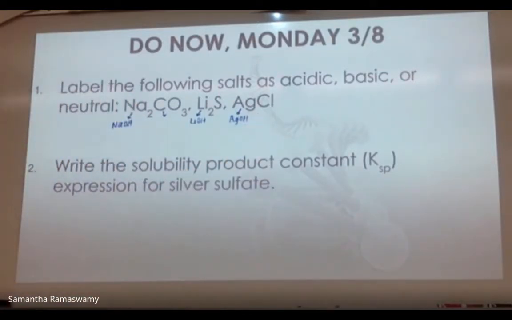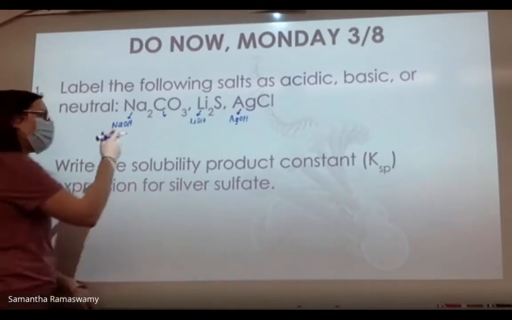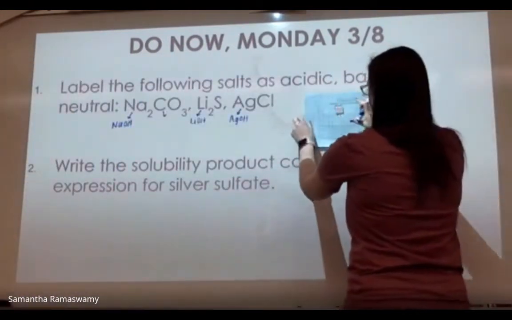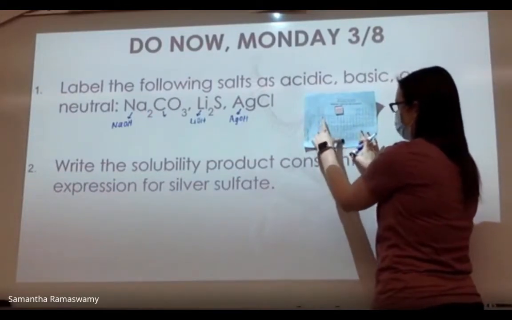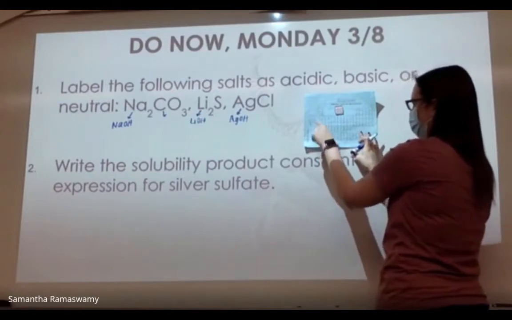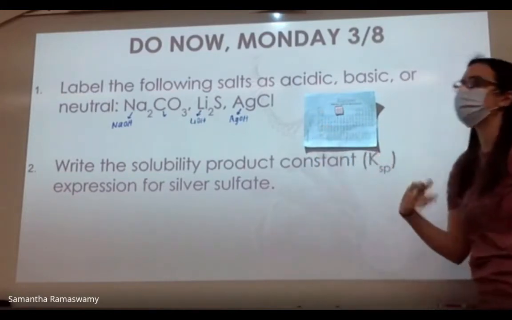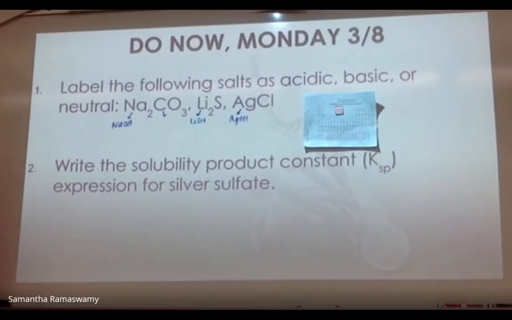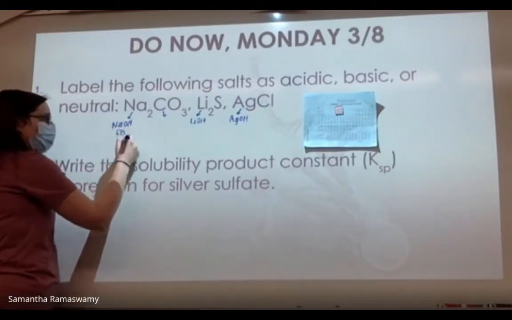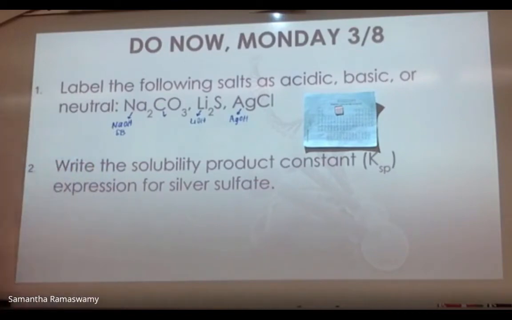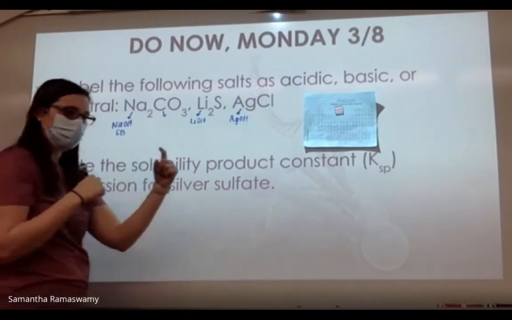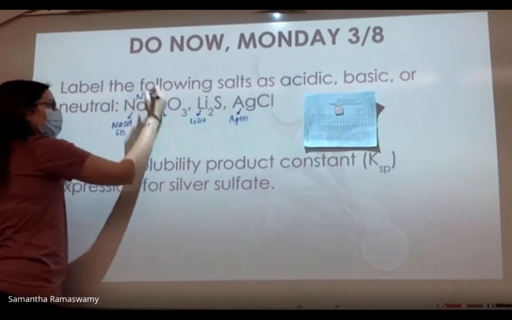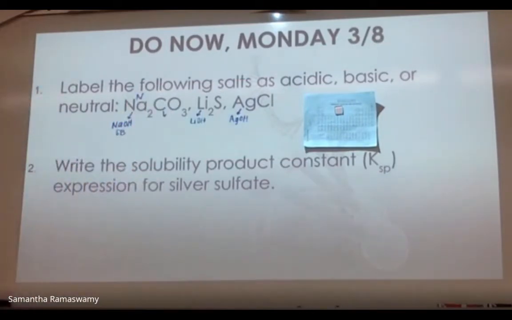And what we do with each of these is we think back to what type of base this is. So all of these are with hydroxide. Remember, we can look on the periodic table. Remember, lithium down, calcium down. It makes that lowercase b. Any of these cations with hydroxide is a strong base. So NaOH, is that a strong base? Yeah. So if NaOH is a strong base, that means that the ion that we're looking at, remember, you can only have one of two pairings. You can have strong neutral and weak weak. So if NaOH is a strong base, that means that Na plus is neutral.